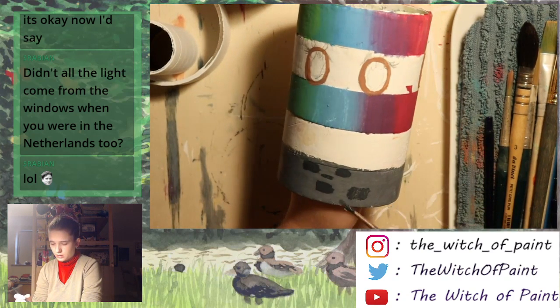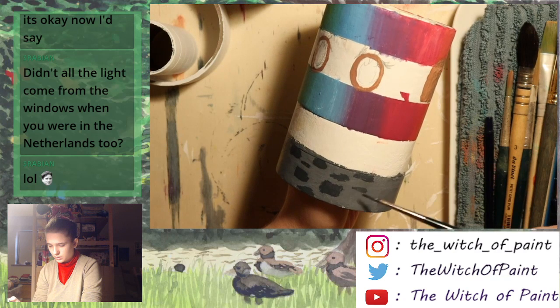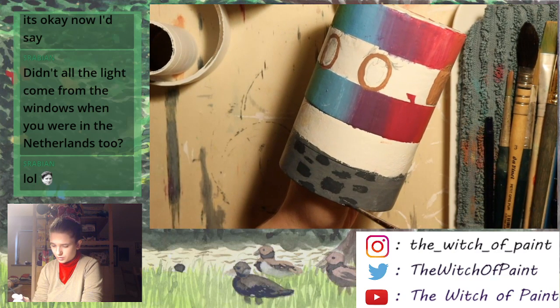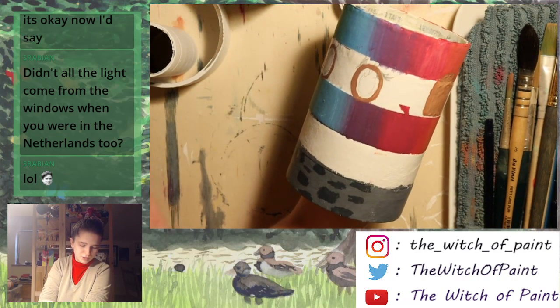Because we want to make it look natural, like it's made of natural rocks, like some of the buildings in Ireland are. I think those kind of buildings are really pretty. The old ruins they have around here. Really, really beautiful, I think.